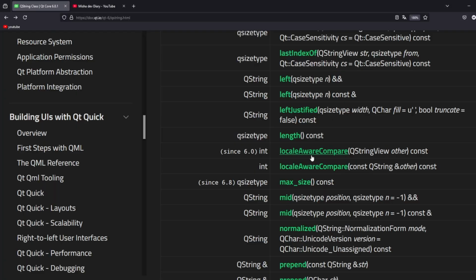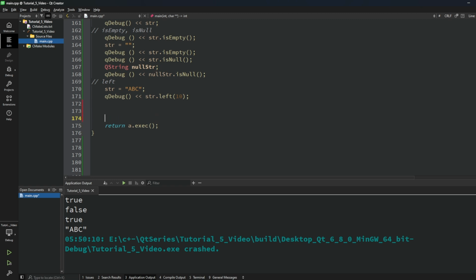The next one we have here is leftJustified, and it returns a string of a given size that contains this string padded by the fill character. If truncate is true and width is less than the length of the string, it will delete the remaining characters. Let me show it in the example. So let's say we have something in our str.